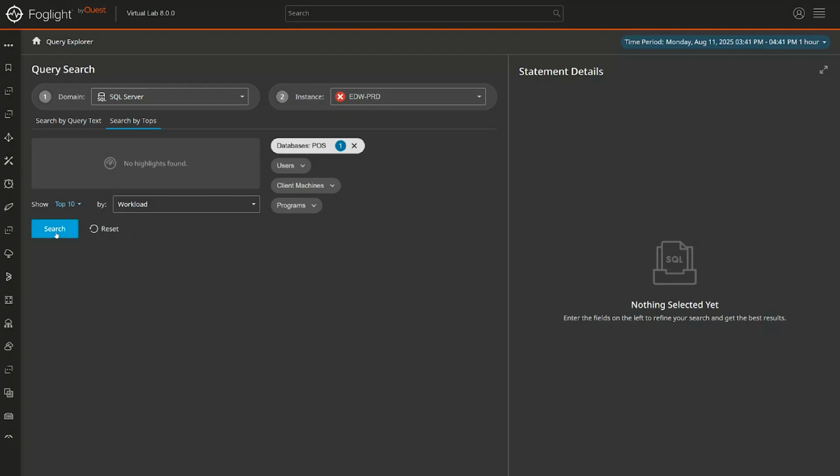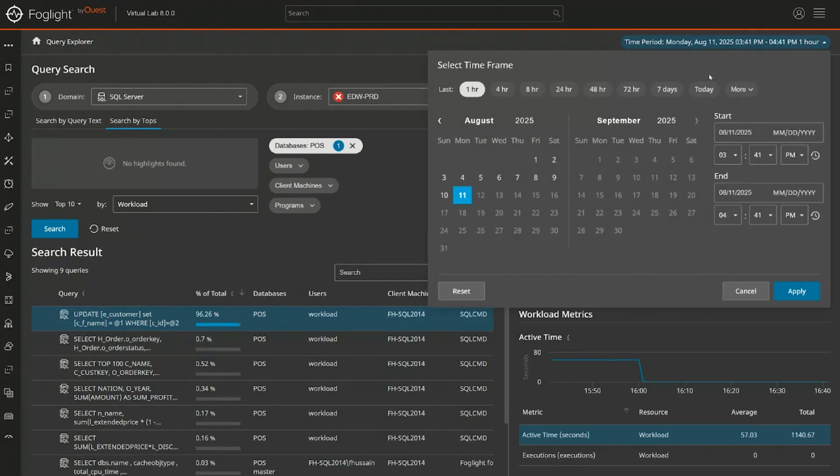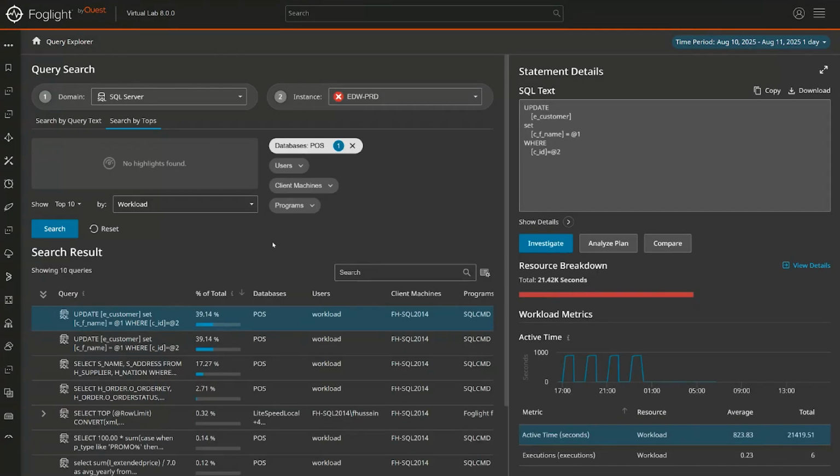And you could again show top 10 or top 25. I'm just going to look for a top 10. So here is a list of the SQL. Oh, sorry, forgot to mention we have our time frame here as well. I'll go to 24 hours because there's probably not a whole pile happening on this particular instance. So here are a list of my queries.